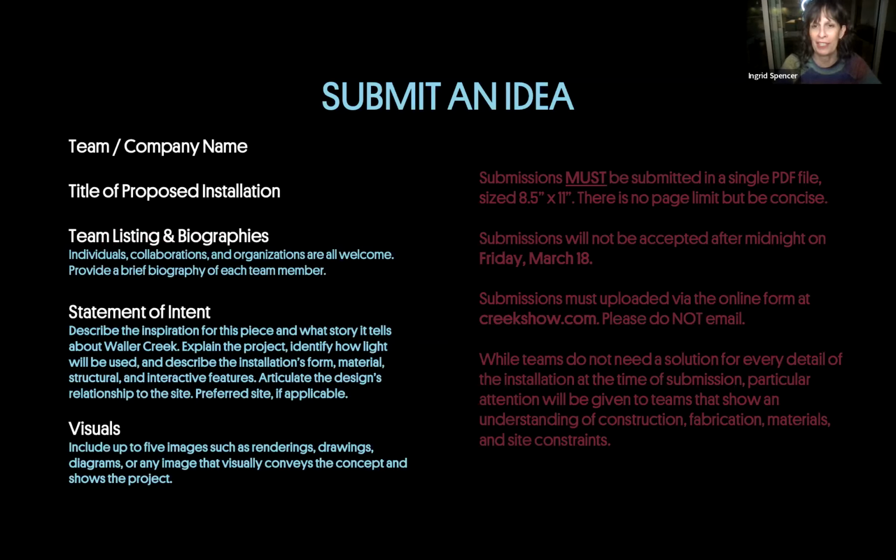That's a great question. We are lucky in the fact that along the creek, there's not typically a lot of foot traffic during the day. During Creek Show, we do gate it off during non-Creek Show hours and have a 24-hour security guard walking the site. That certainly doesn't mean someone can't walk through the space, so we limit access. I can say in the time I've been here, we've never had an issue, but I think we all recognize that there is a population of people living along or around Waller Creek and downtown. They will move through the space throughout the day, but typically we've found there's been a lot of respect for the installations, and our security teams have done a really great job of monitoring that space.